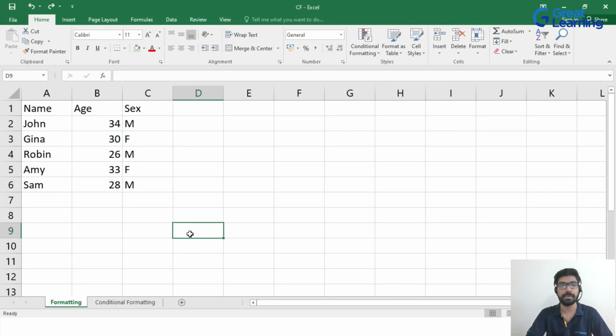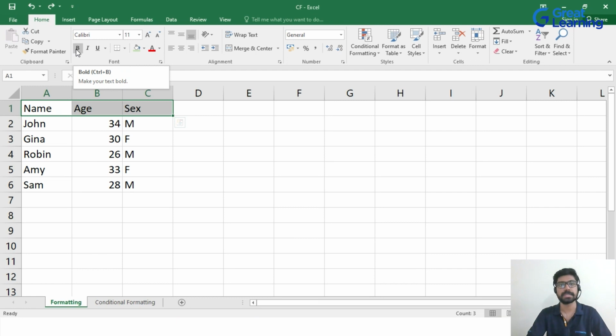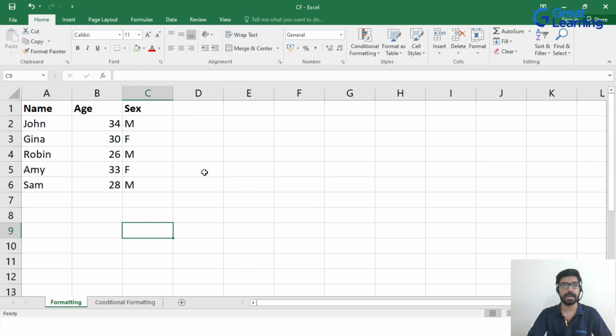I'm trying to give bold font to each of the headings, that is name, age, and sex. So I'm going to select these three cells and try to give them bold. In the home ribbon, the file, home, insert, page layout, formulas are all the various ribbons available in Microsoft Excel. In order to give bold, we can go to the home ribbon, and here we have the bold option. You can also press Ctrl+B to get the font bold. Now we got the headings all in bold, right? Now formatting is done for the headings, name, age, and sex.